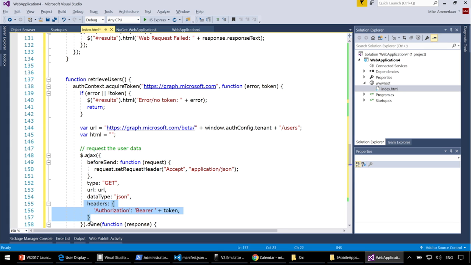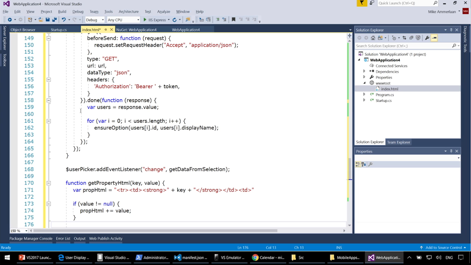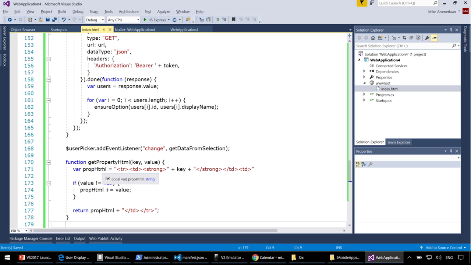I'm going to add the OAuth token to the request, and away I will go. And then I will go show the list of users, like so. It's just going to render it out with really brutally, crudely simple HTML markup. So, it's intended to be simple. Don't judge me about the simplicity of this markup.